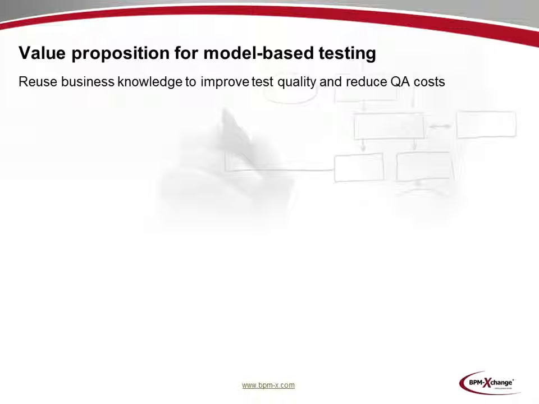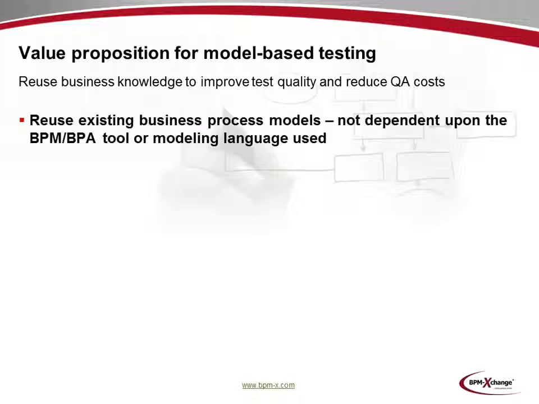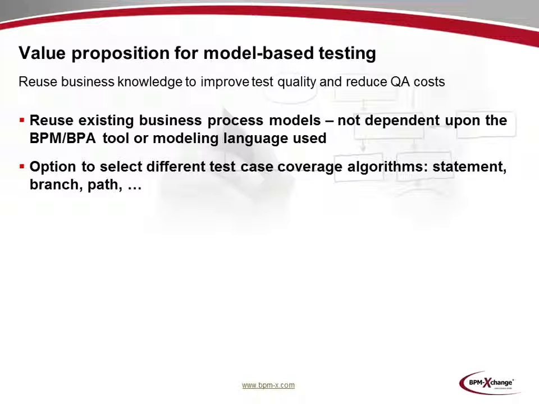With this basic information, the test case can now be conducted by the SAP test team. The BPMX test case generator has a strong value proposition, focusing on the integration and regression testing for ERP solutions based on business process models. The BPMX test case generator reuses your existing business process models. It is independent of the BPM or BPA tool and even the modeling language you have used. The test case generator provides an option to select a specific coverage algorithm when automatically creating test cases. Typically, a statement, branch or path coverage is selected. If available, business knowledge about decision probabilities can be taken into account.